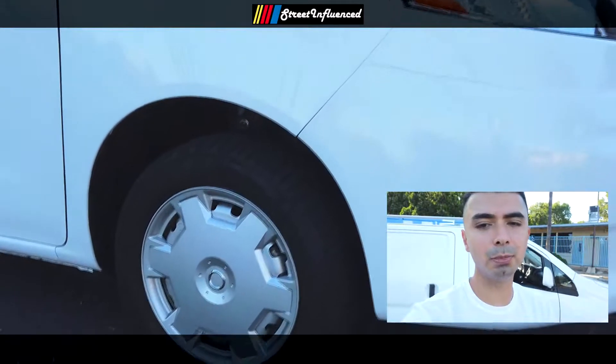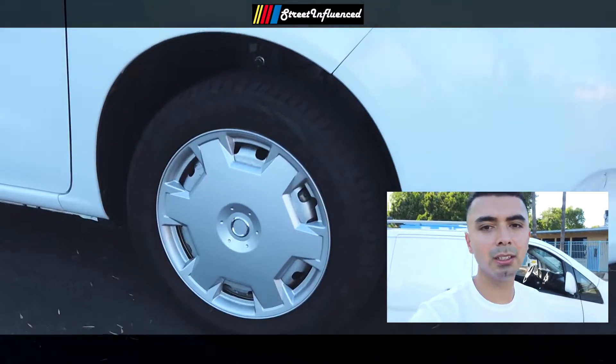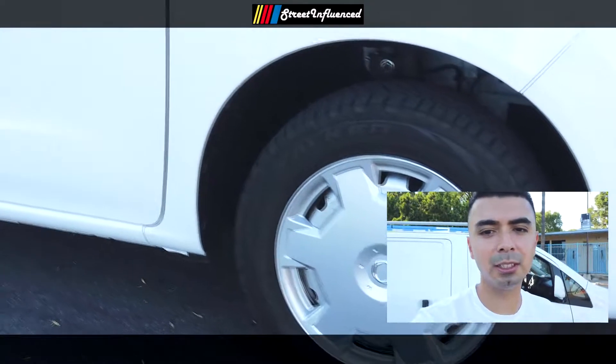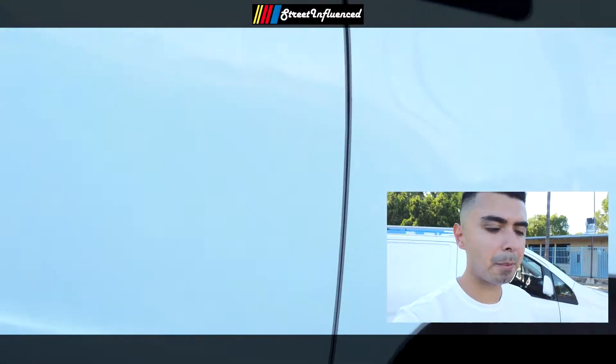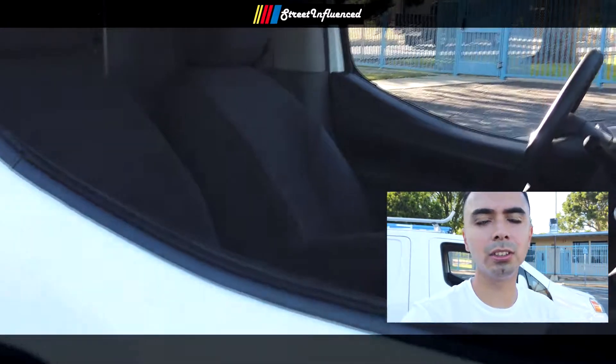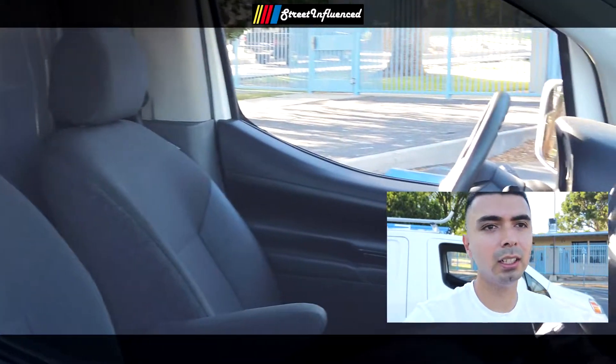You want to make sure it has enough space as well — gas mileage and reliability. I recommend Toyota, Honda, or Nissan for reliability. And then easy accessibility for your stuff. You want to be able to access your generator, your pressure washer, and your water tank to refill it quite quickly.